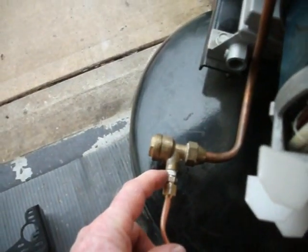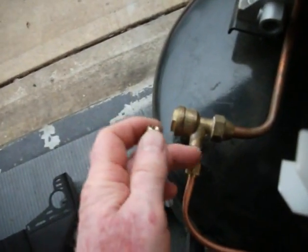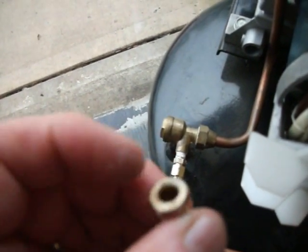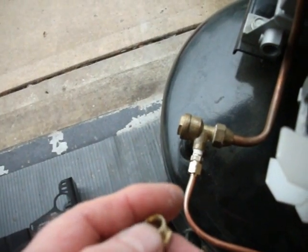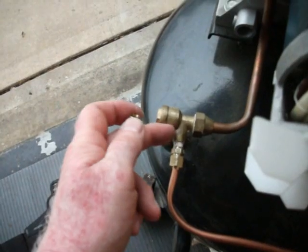Not a real big deal, but this particular fixture over here, I'm going to show you this, okay? This was what was in there before. It's threaded so it fit inside this piece right here, and the inside is not threaded, because that was where the black tube went through, and then there was a little compression fixture here so that when you screwed it in, it caused the compression right here.